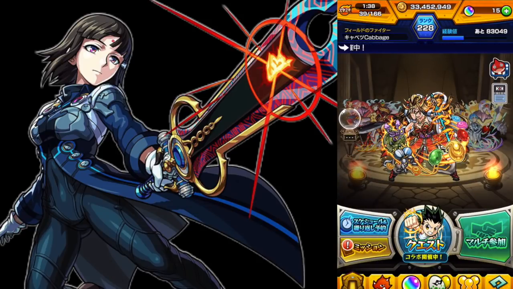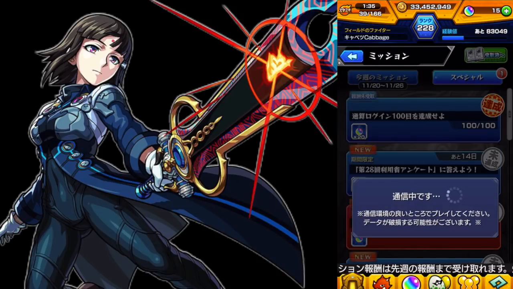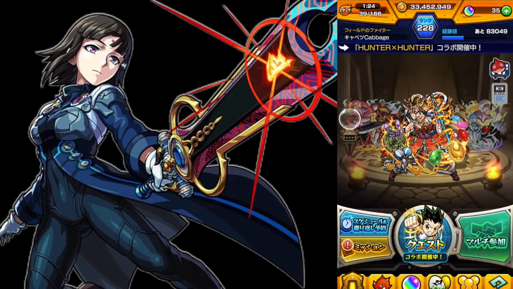And one last thing. Let's go here to missions. Let's collect this. Okay, so that is some orbs. Probably the next hatcher I'm going to pull is the New Year's hatcher. I'll keep an eye out for the Christmas hatcher, but depending on how the artwork is, that will determine whether I pull that or not.